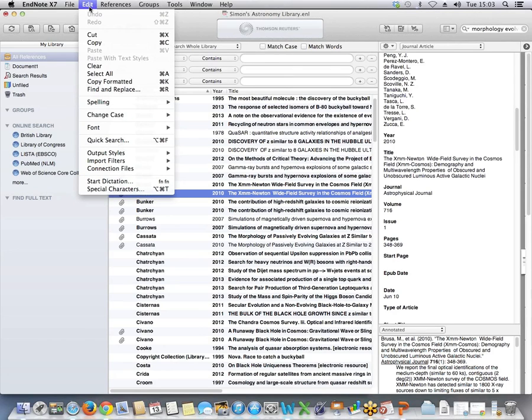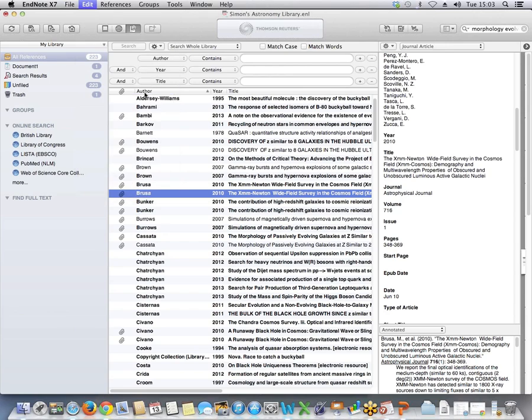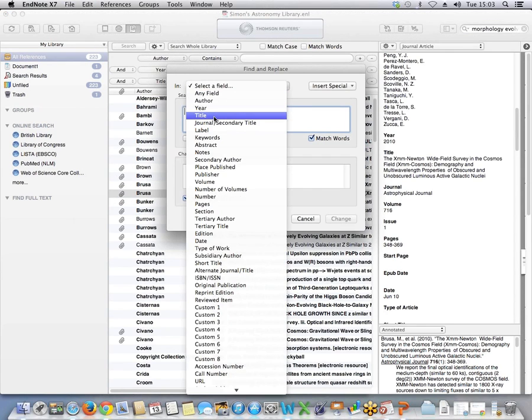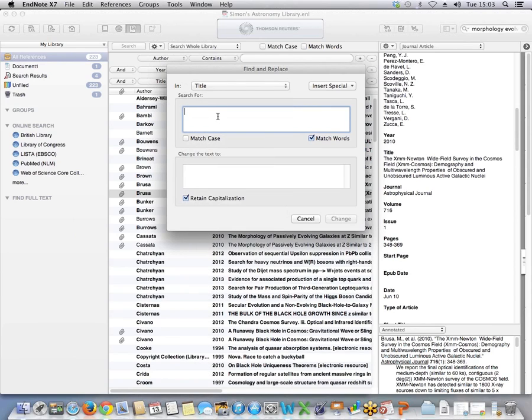In the past I would have had to manually find and replace these. However, with EndNote X7 I can select my field, and in the search for text, I put two spaces, and then in the change text to, I simply put a single space and then click on the change button.